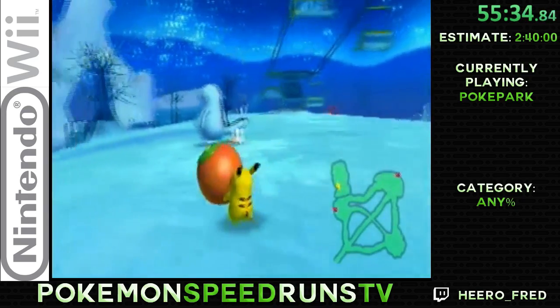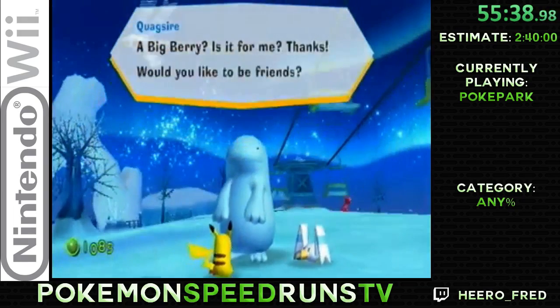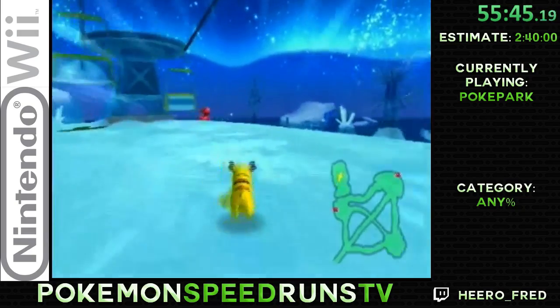So this is a case where both of them befriend you just by getting a big berry? Yeah, as opposed to one wanting a big berry and one wanting to play hide and seek. Yeah, all of them want that.